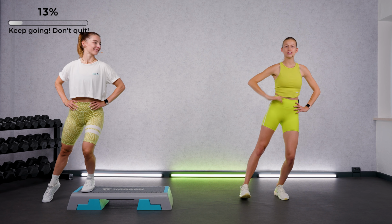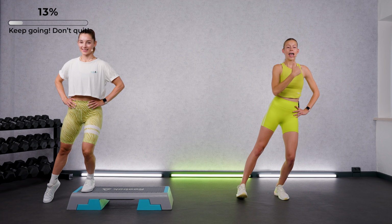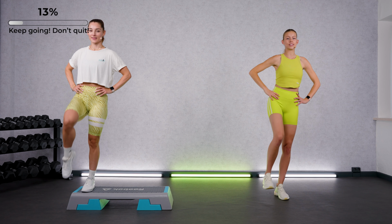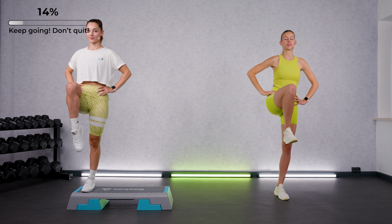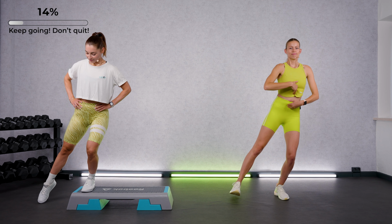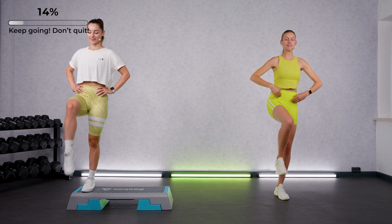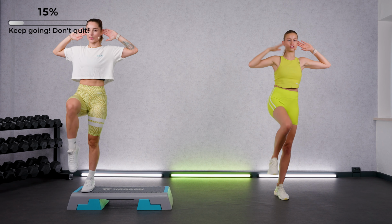So from here, we're gonna switch things up a little bit. So you breathe in, bend the right, and breathe out, lift the left knee. So breathe in, stretch and tap to the floor, and lift. Breathe in, and breathe out, pull the knee to the chest. So bring the fingertips behind the ears, elbows nice and wide, open up your chest.